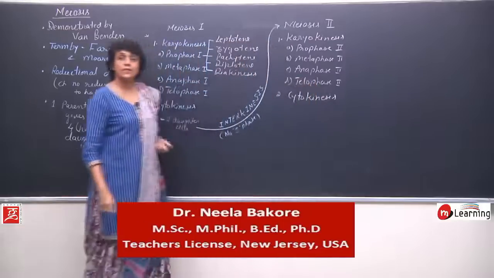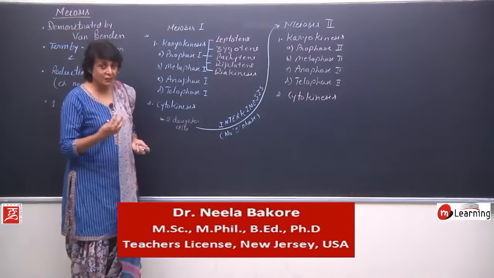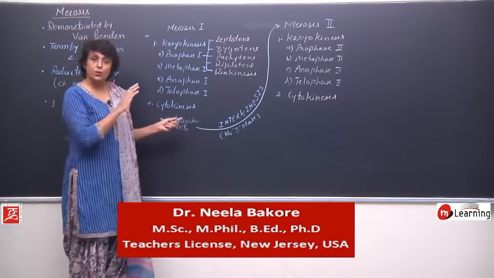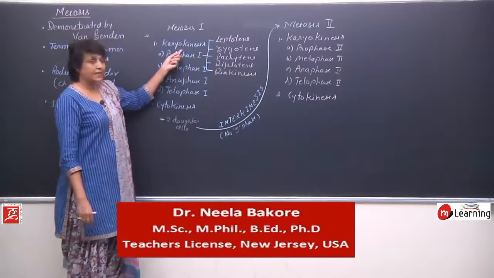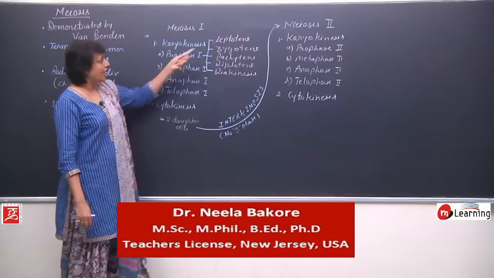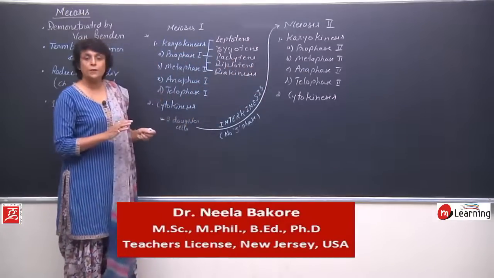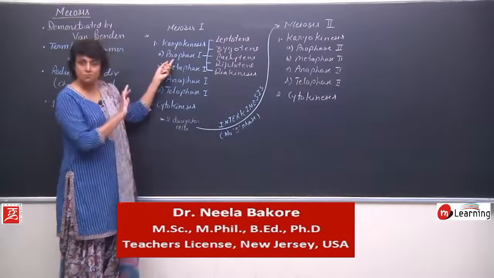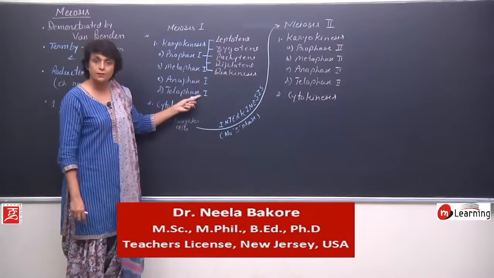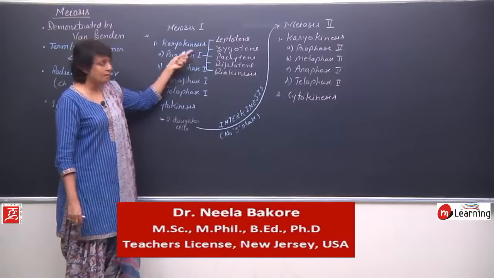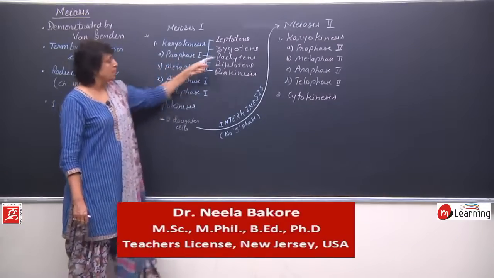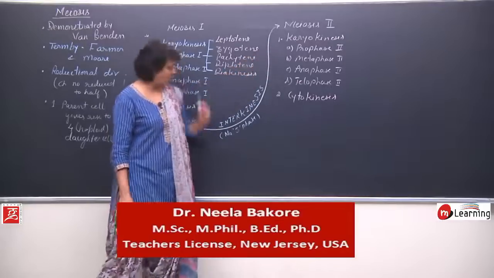So we are using the same terms 3 times actually. Once during mitosis, second time during meiosis 1, and third time during meiosis 2. Easy to remember: in mitosis the words are simple words without the numbers written in front of them. Meiosis 1 we write 1 in front of all, meiosis 2 we write 2 in front of all.